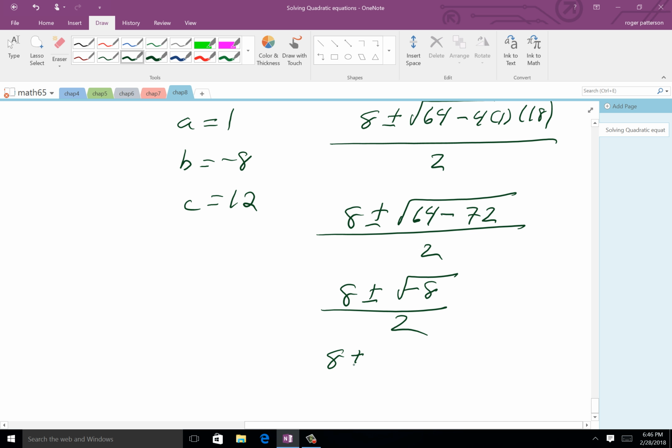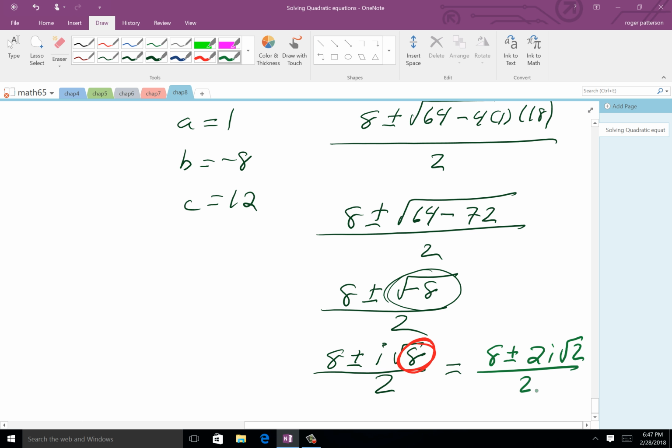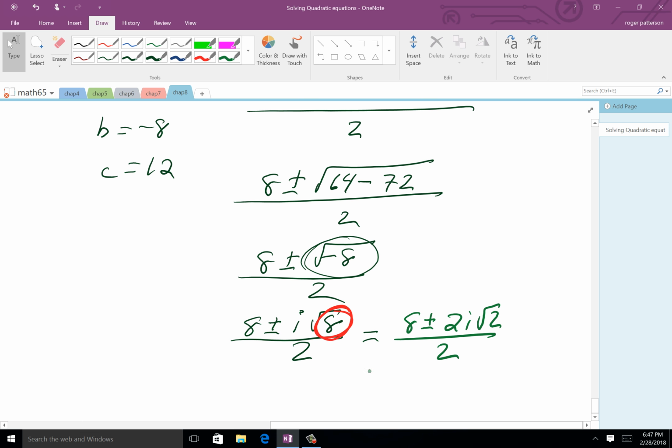So we're going to have an 8. And what's this going to look like? The i is going to come out in front: square root of 8 over 2. But we can break this 8 down. I bet you've done enough of those that you know what it is. Yeah, 2 and 4. Or 2 and 2, I mean. So we have 2i square root of 2 over 2. And then finally, we get it.